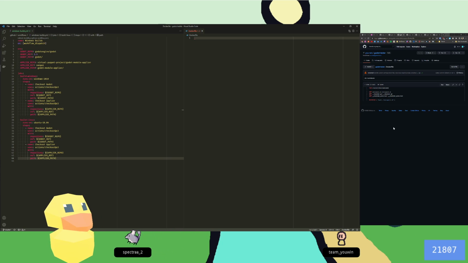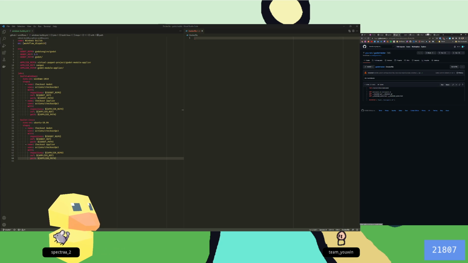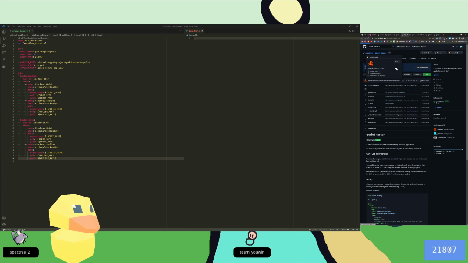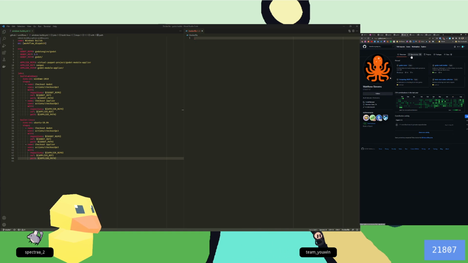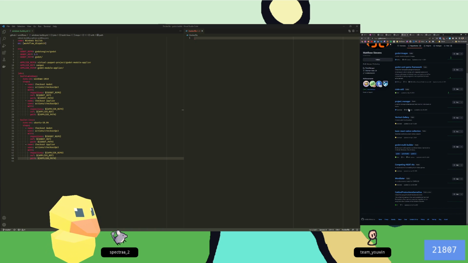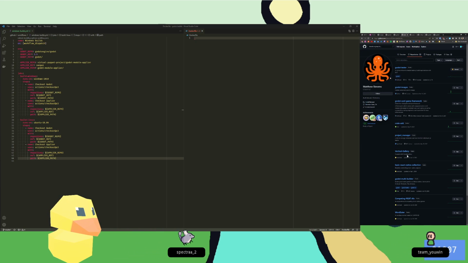And then from... what's Linux downloader? Croconut. Linux downloader. Maybe I can reuse that. Doesn't appear to be a thing. Godot images.